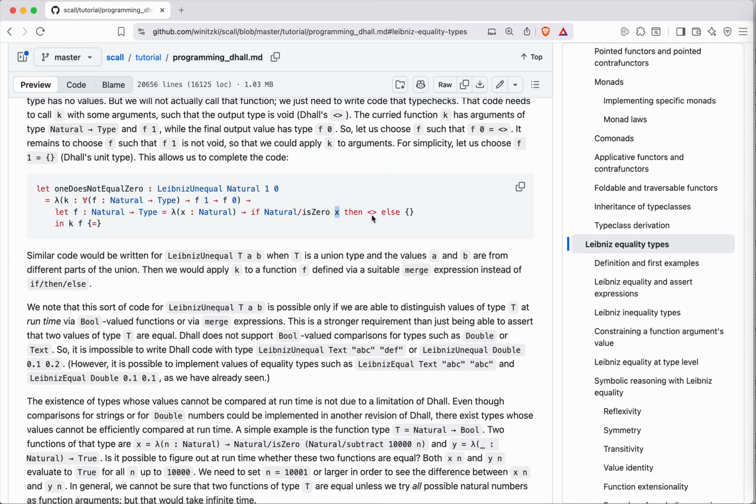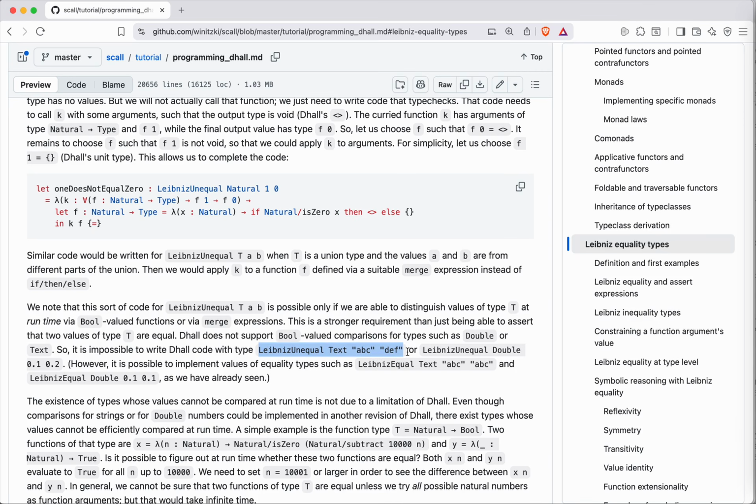And because Dhall does not support bool-valued functions to compare, say, text values or double values or other such types, it can only compare booleans, naturals, and integers at runtime. And so because of this, you cannot write code for that kind of thing.